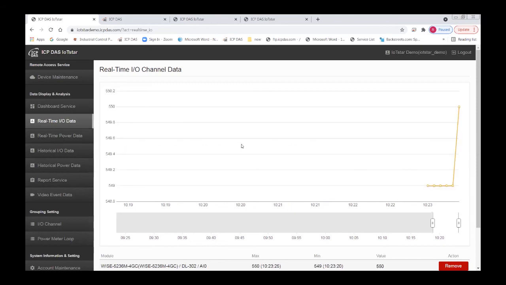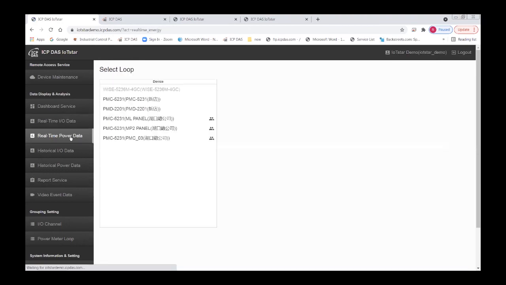For power meters, it would be this particular tab where you can view the power factors, voltages, current, the different parameters for the power meters and power meters with displays. And you could view historical IO channel data using this tab. You select the module, and select your device, then the channel.